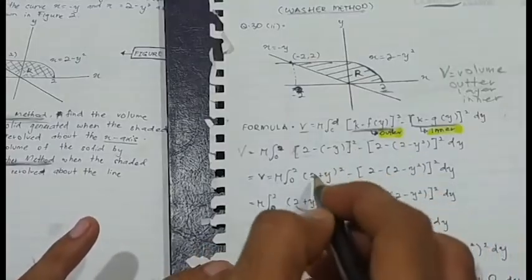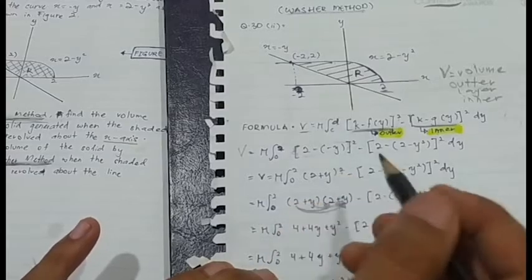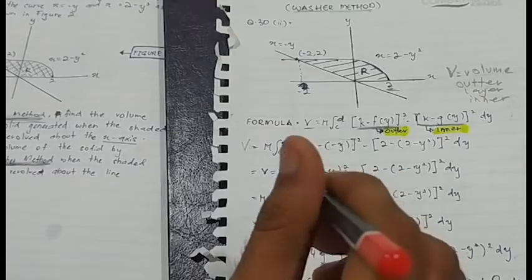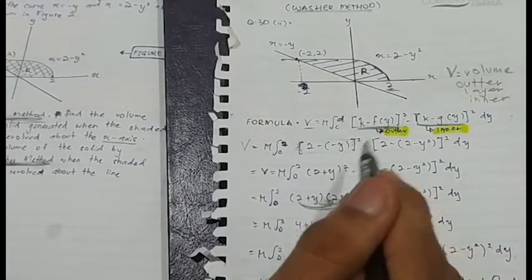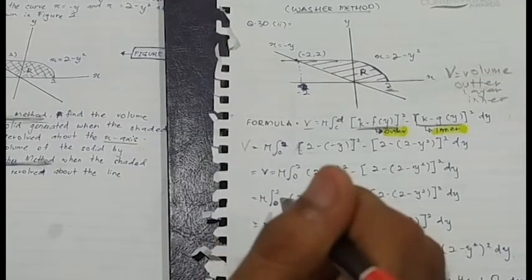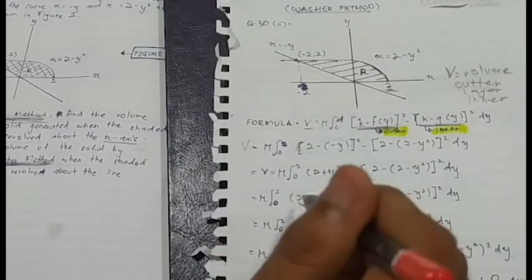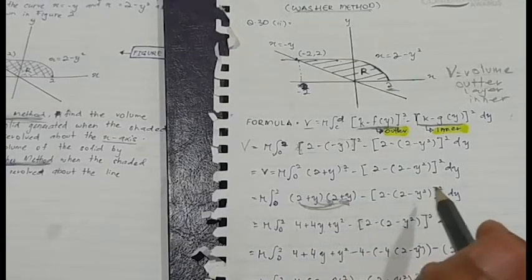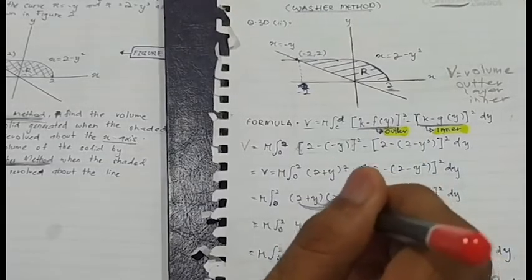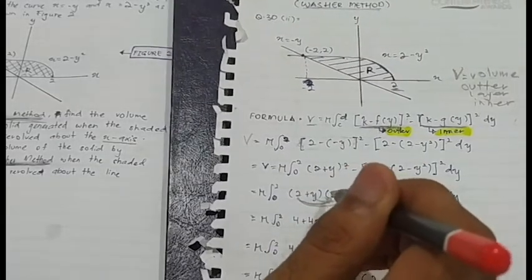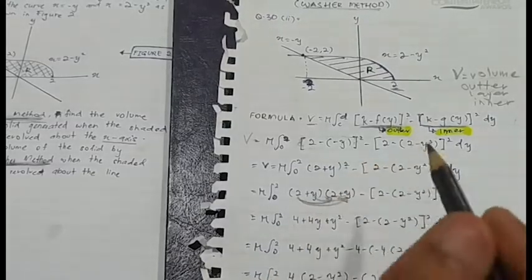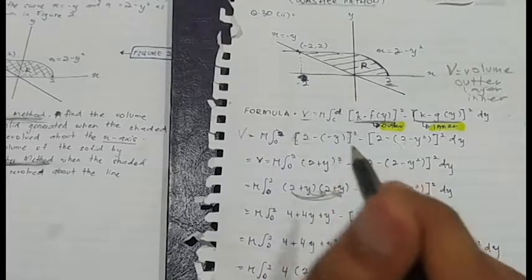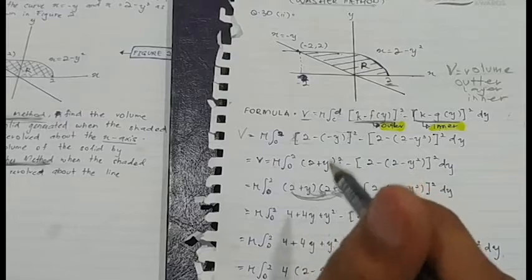What we're going to do is get rid of this square, or power of 2. So what should we do? What I did was expand the equation. So we expand this side first. So I get pi integrate from 0 to 2, and then 2 plus y, negative 2 negative y squared dy. Expand this in order to be safe, like I said before, just draw these arrows so that you won't make any careless mistake in any examination. So just draw it to be safe.